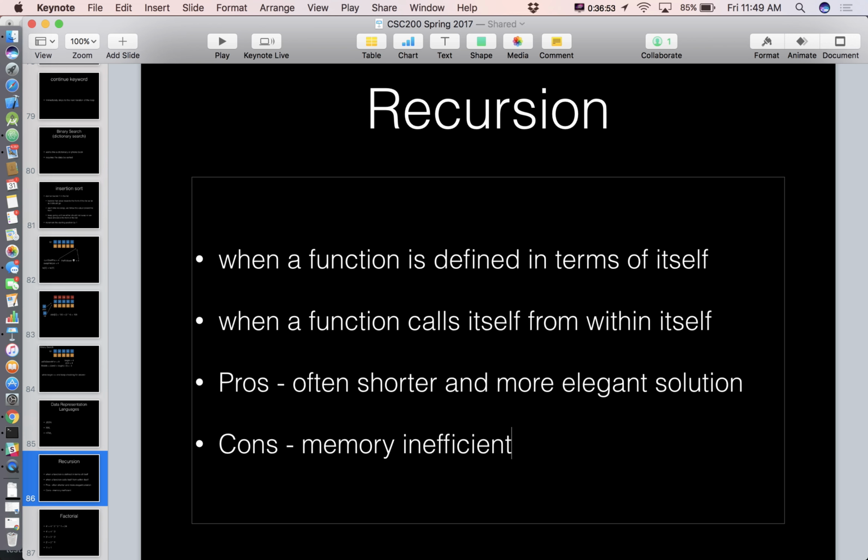That seems invasive, right? It's a lot of extra memory we're taking for solving what really is a pretty simple problem. So realistically, we choose factorial as our introduction to recursion because it's a simple introduction. But if you were writing factorial, it would not be wise to write it recursively from a memory perspective. It's a pretty easy problem to write iteratively. All right, so they are memory inefficient, so we want to use them sparingly.